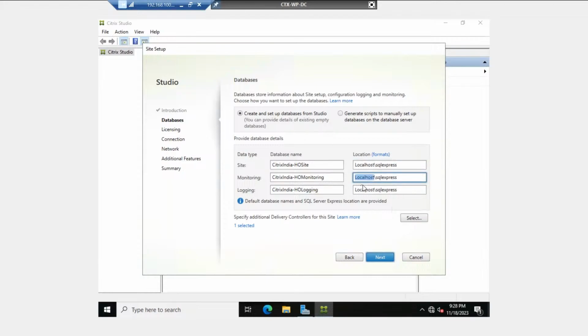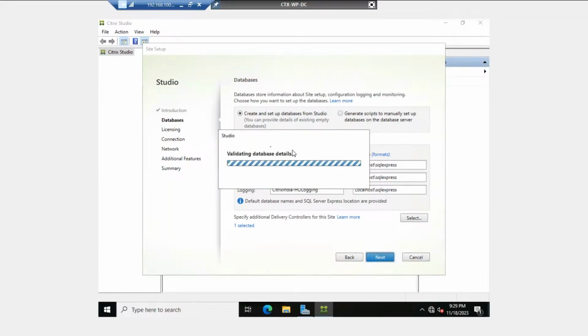The FQDN followed by the SQL database instance name, which is Express here. If it is already existing, we'll just copy and paste that here. In case of upgrade, you have nothing to do with the database, it'll automatically take it. Simply click on next.